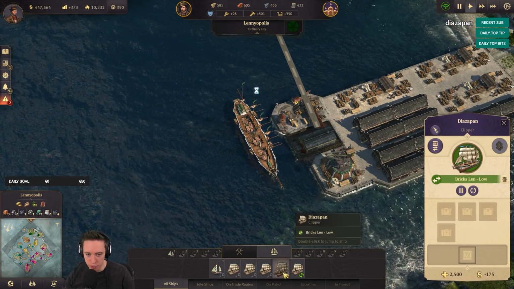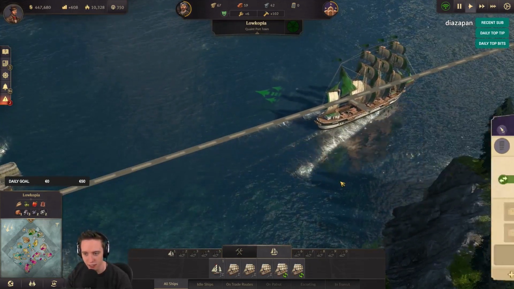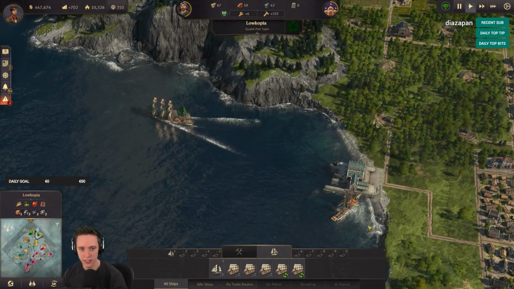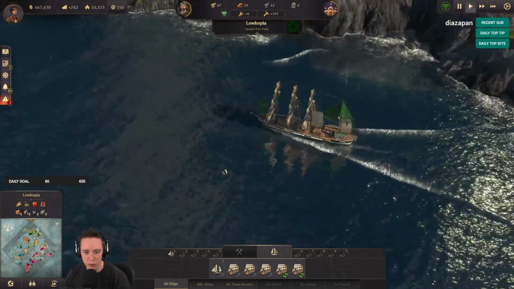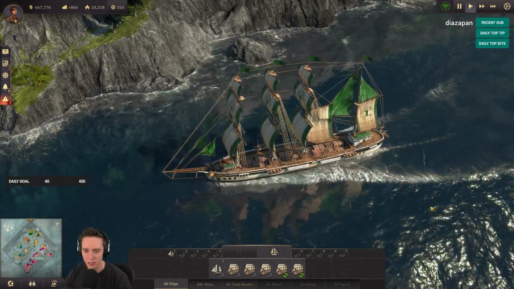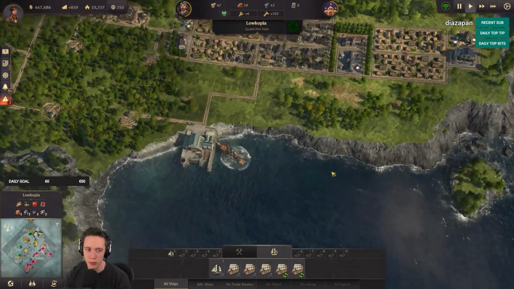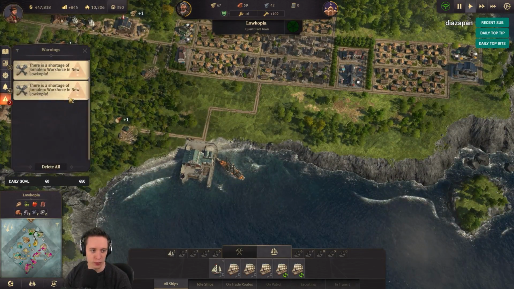No, no, no. That's not you. That's Simon G. You kind of look the same, though. Look at you, man. My God. You look incredible. Has anyone ever told you that, Diazapan? You look incredible, man. Woo! Okay, that is a pretty boat. Not gonna lie. That is a pretty boat. Pretty boat. A real pretty boat.